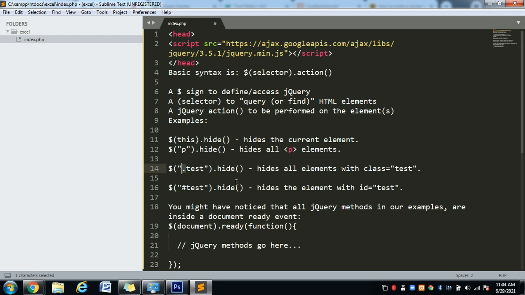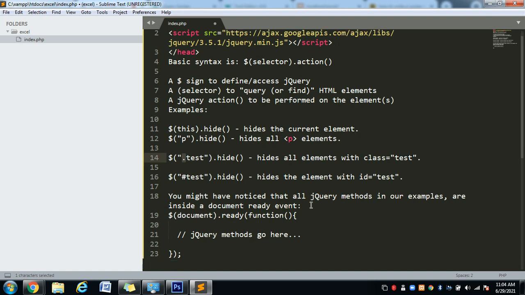A class is applicable to the whole class, but an id is only for certain elements; we will learn that later. For now just concentrate: dot means class, hash means id.